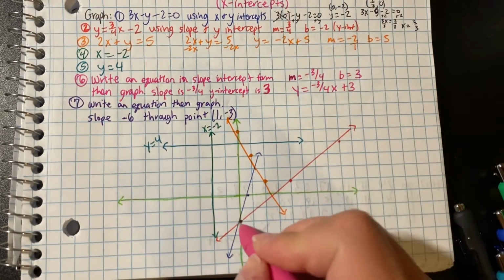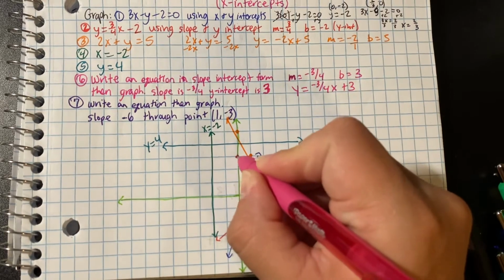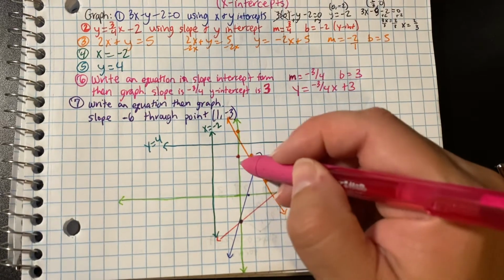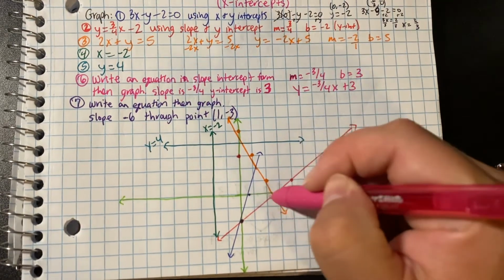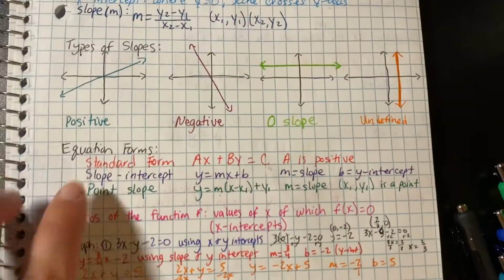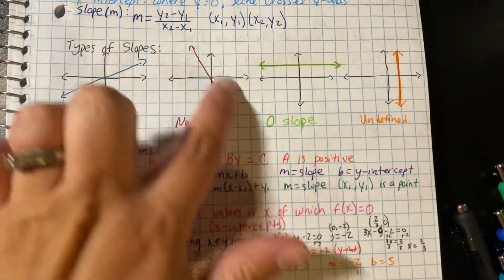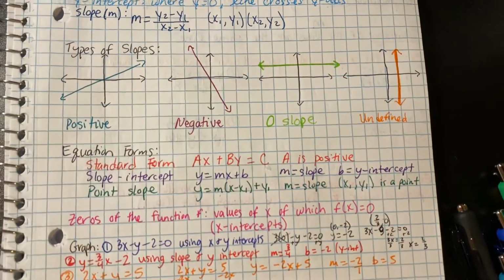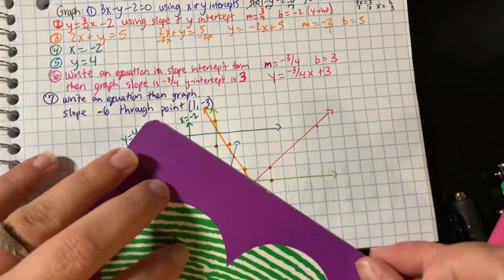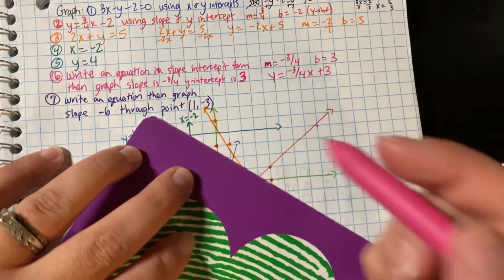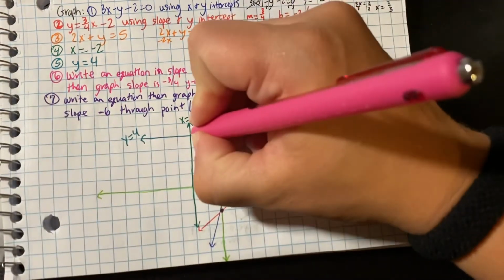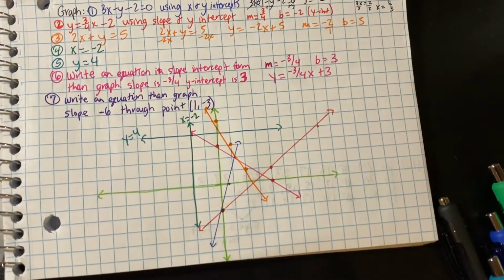We wrote our equation, now graph it. So we're going to use our b of 3, 1, 2, 3. And my slope is -3/4. So I'm going to go down again. 1, 2, 3 over 4. 1, 2, 3, 4. Okay. The biggest thing is you can take a peek back at your notes if you're not sure which way to go with your slope. This is negative. This is positive. Okay. All right. Gotta pull out the heart book again. See if she serves me better this time. You know, it'd probably be helpful if I just brought a ruler. There you go. Not bad.